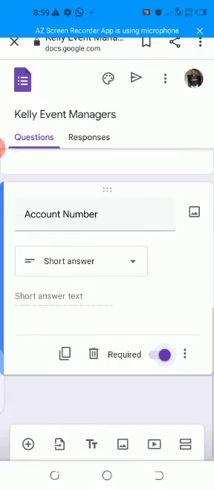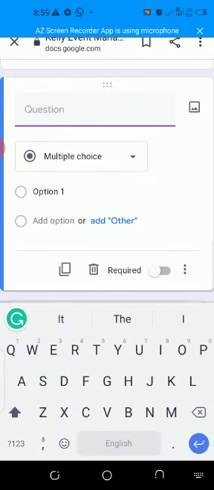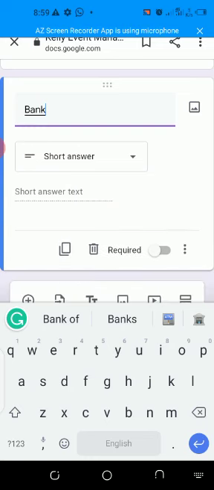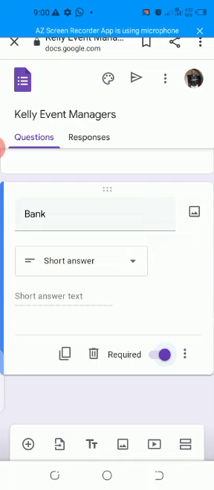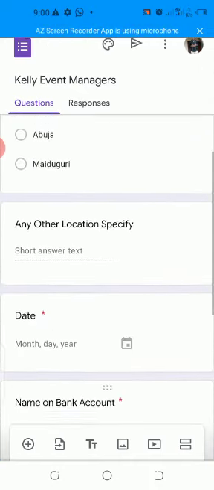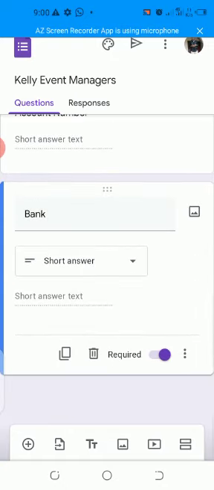Required. Plus sign again. Bank. Required. You can go on and fill as many as you like. By the time you're done, there's nothing on your mind again to fill.